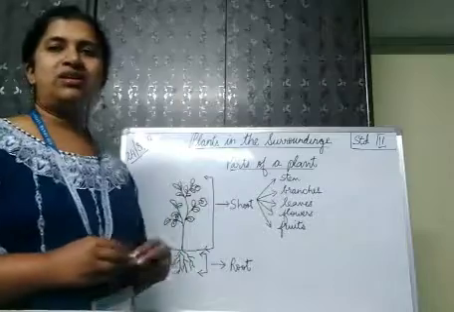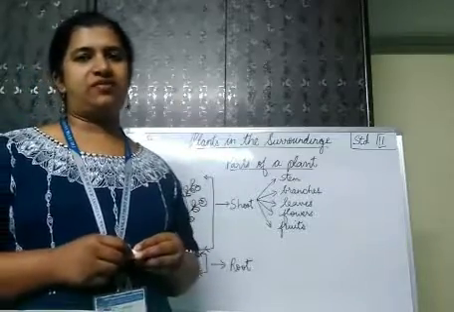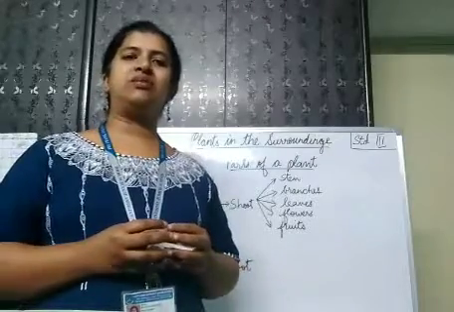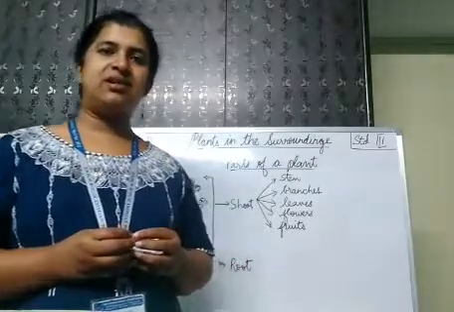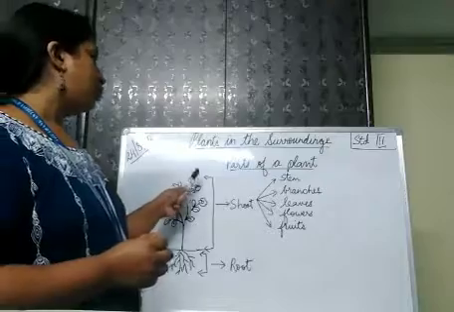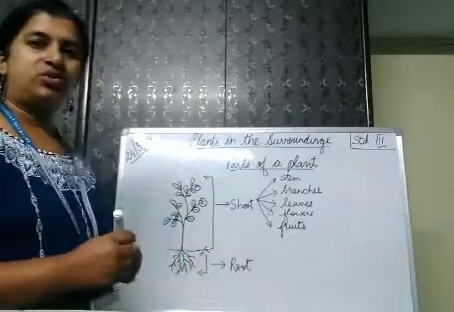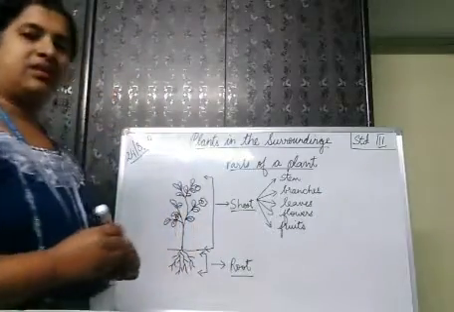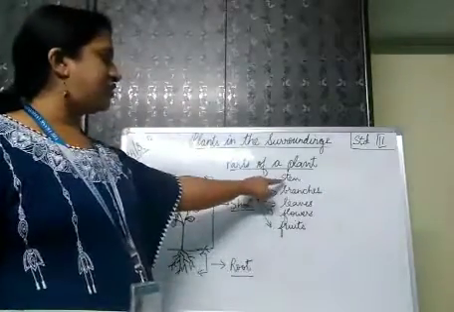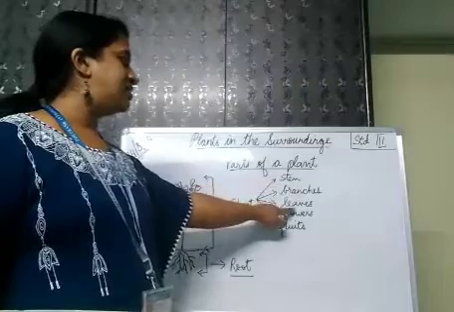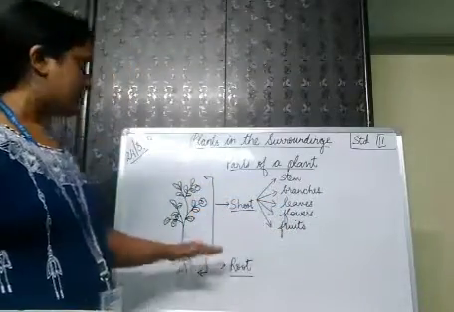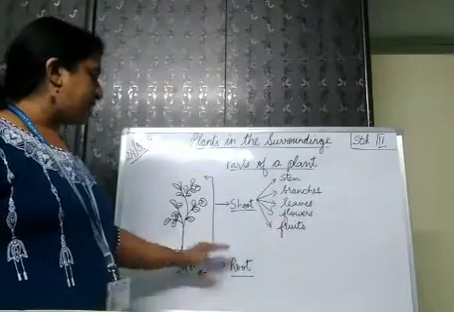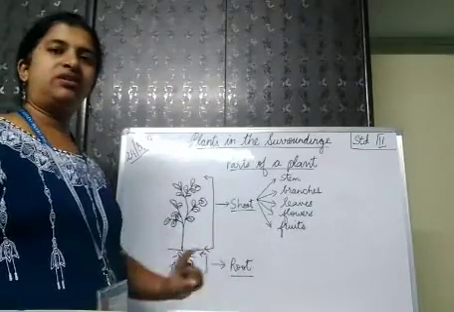The first thing we learnt was the parts of a plant. First we need to know the parts of a plant before we start learning about the plant in detail. We know that there are two parts to a plant, namely shoot and root. The shoot consists of the stem, the branches, the leaves, the flowers and the fruits. All the parts that are above the ground are called the shoot, and the part below the ground is called the root.